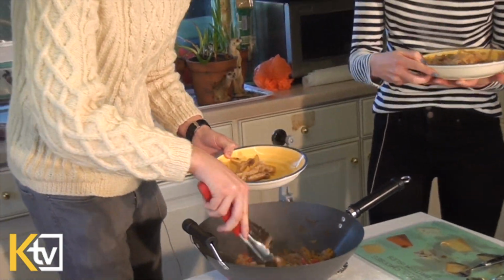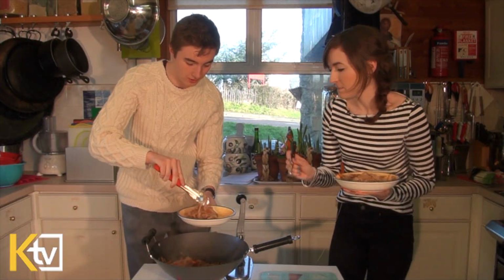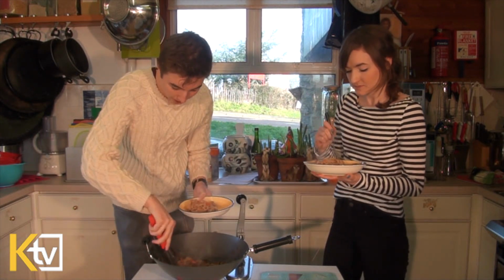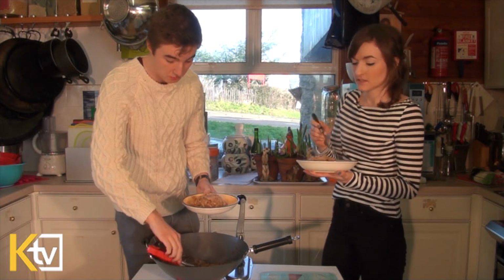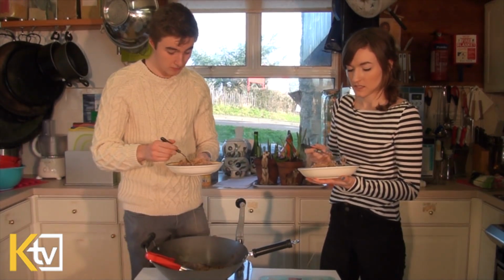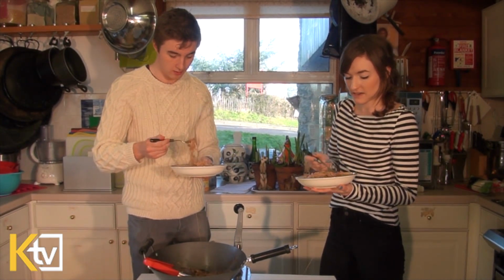I'd say this meal is a nice, quick meal to do. If you've got the ingredients knocking about, you can add in whatever you want as well. It doesn't strictly have to be pork. It could be chicken or fish or anything you like. Carrots in there as well. Absolutely.